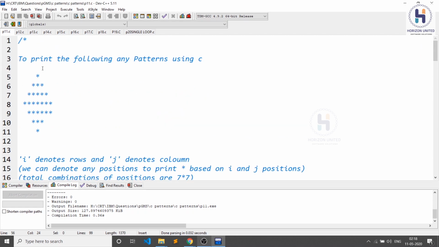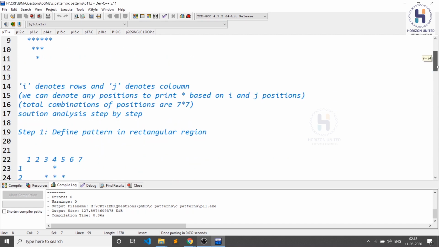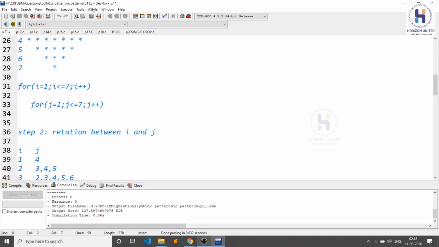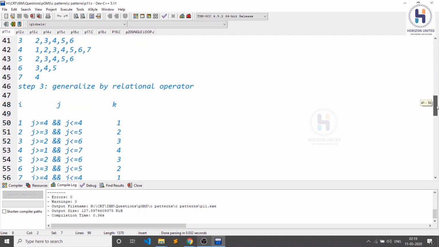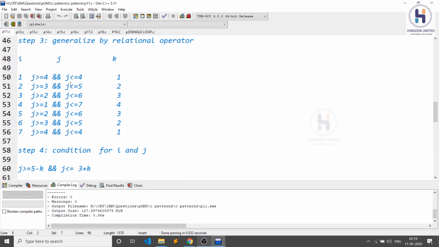You can see, here we are displaying 1, then we can display 3, then after that 5, after that 7, then after the 4th row, we will keep on decrementing the number of asterisks which we have to display. So that's why we're going to take one more variable called K. Depending upon K, now let's try to display those J positions.